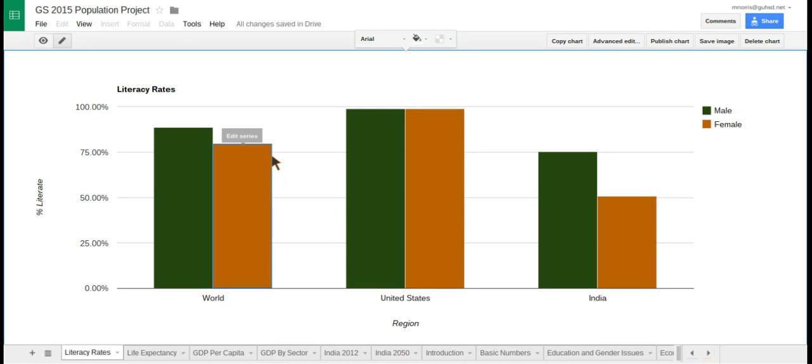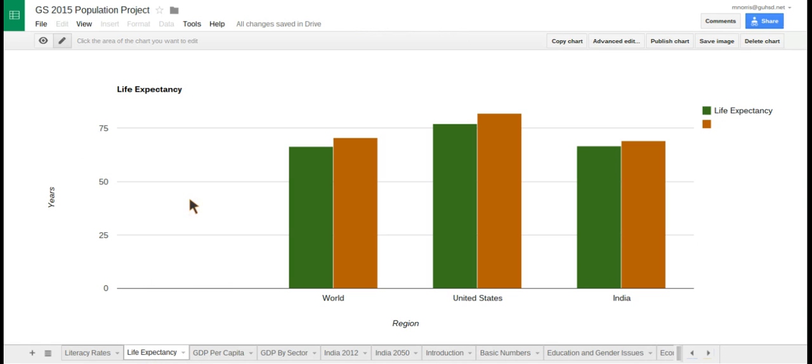So when I'm looking at the literacy rates, this is really the ideal of what we wanted to look at. Maybe it is horizontal. That's okay. A common thing that we saw, I'm going to go over to the life expectancy, was this weird blank space that people had in their graph and their chart. And then you also notice over here that it doesn't really note male or female. And so we wanted to go ahead and fix this, and I'll show you how to do that.